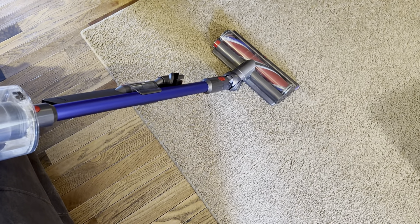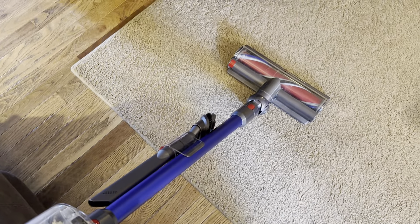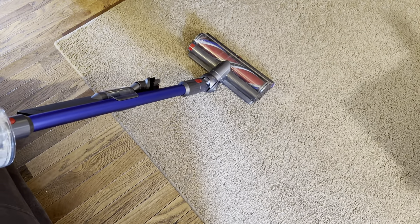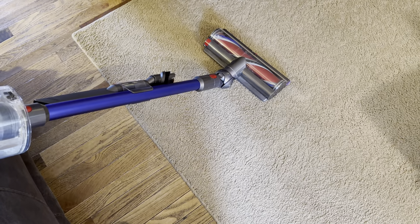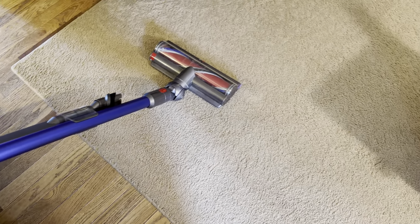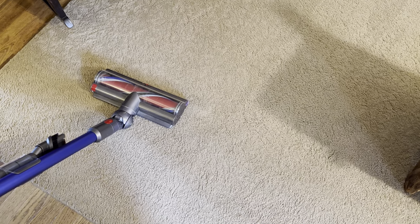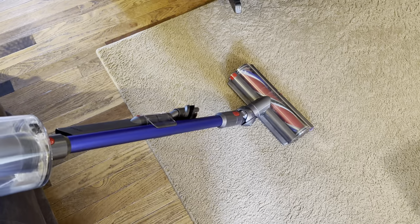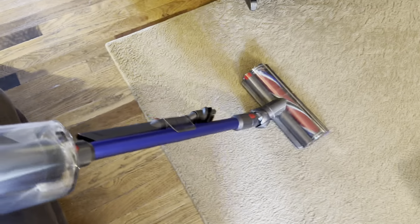I use it in combination with my full-size uprights. We have two Persian cats that produce a lot of hair, so most of what this vacuum picks up is stringy hair. We don't have people tracking in mud or sand, and our carpets aren't heavily soiled — we keep a good maintenance cleaning going. So the vacuum isn't being abused. This is probably one of the best cordless vacuums I've ever purchased and I have no regrets, even though it was very expensive.